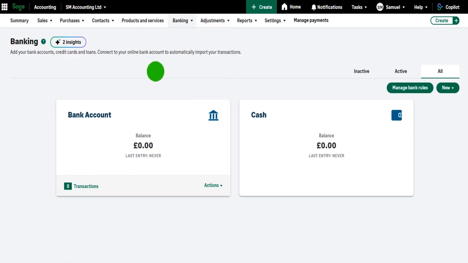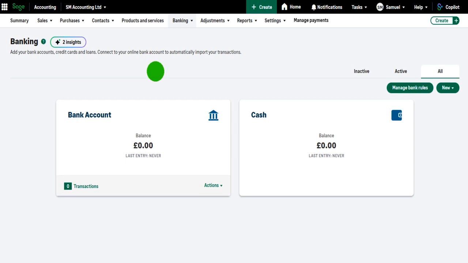When it comes to bookkeeping for the bank account, so accounting for those banking transactions, there are a few ways to do that on Sage Accounting. The first way is to create a feed between Sage Accounting and your bank account or the business bank account. That way transactions are downloaded every 24 hours, so on a daily basis, and they're ready for you on Sage. This is by far the most efficient way to account for banking transactions. It will save you so much time, is to have this feed that feeds from the online banking to Sage.